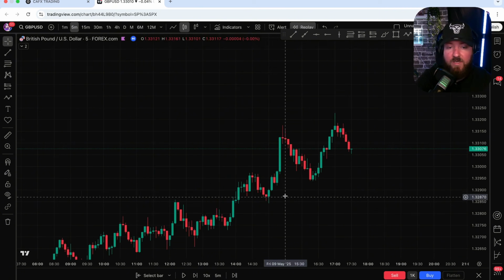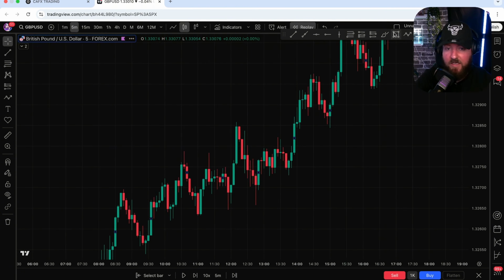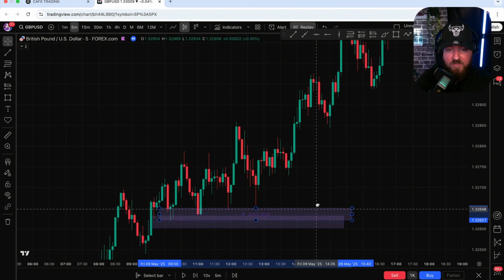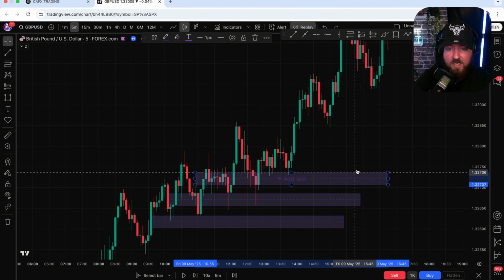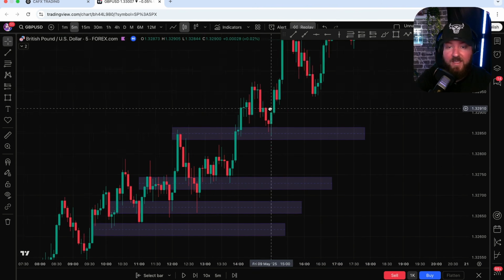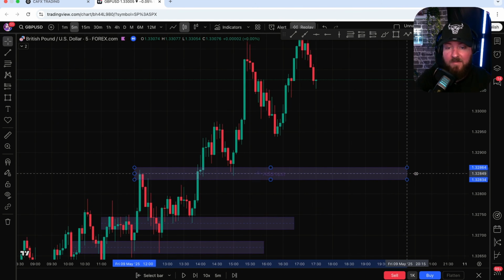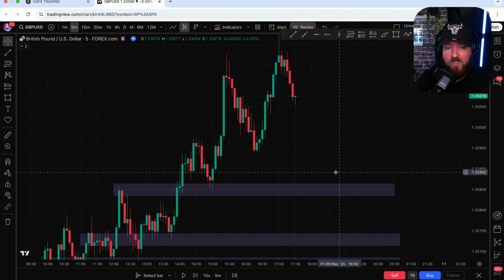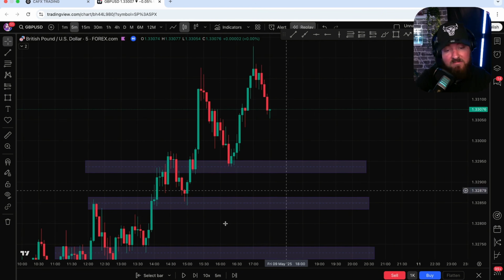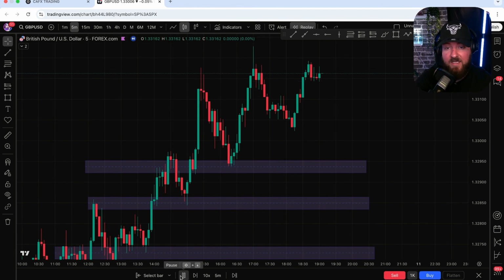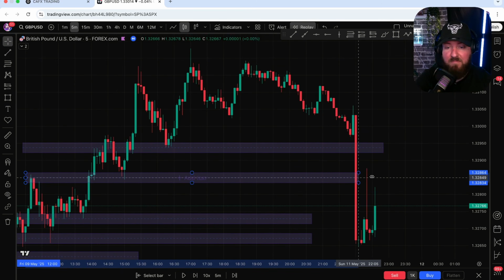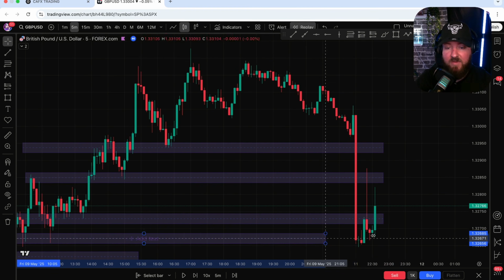So where's liquidity lying? In an uptrend, liquidity is going to be everybody's stop losses below every single push up. So it's going to be liquidity there, liquidity there, liquidity there. And it just keeps going. And what happens if it doesn't get swept and it doesn't get taken out while we're trending up? You can bet that in the future, price is going to come and it's definitely going to take it out. So here we go. Boom. You see what just happened then? That's a pure liquidity sweep. Even though it's probably a news event, it doesn't matter. That's liquidity sweeps right there.